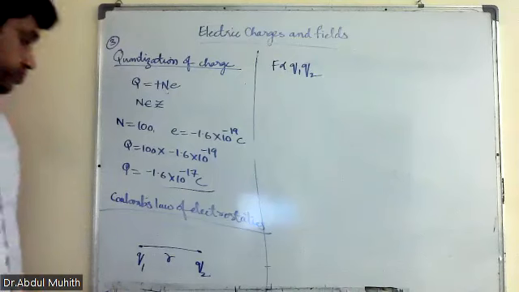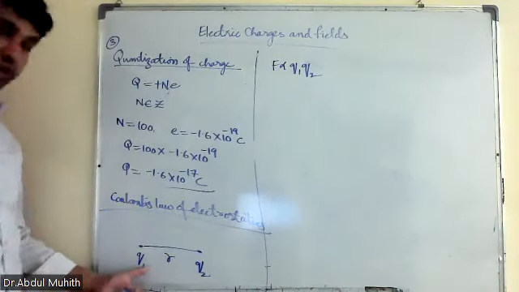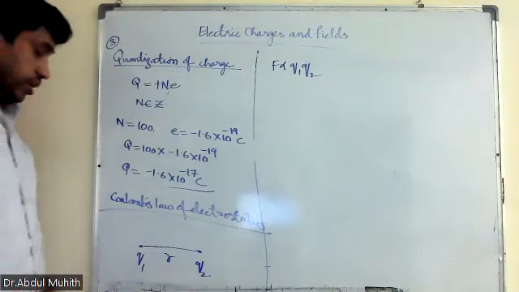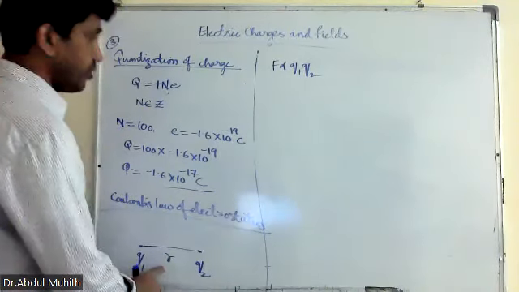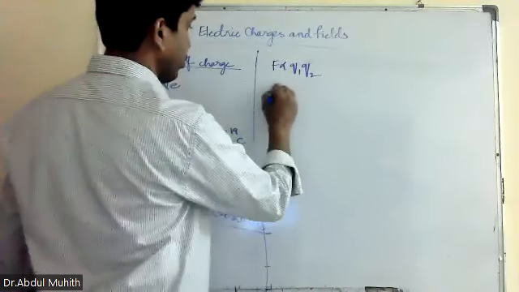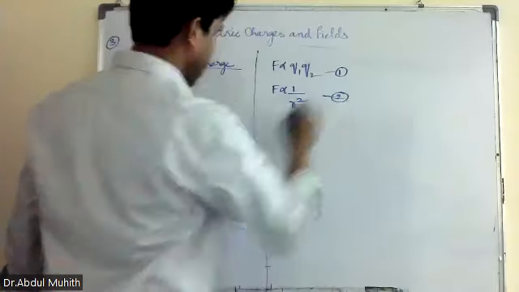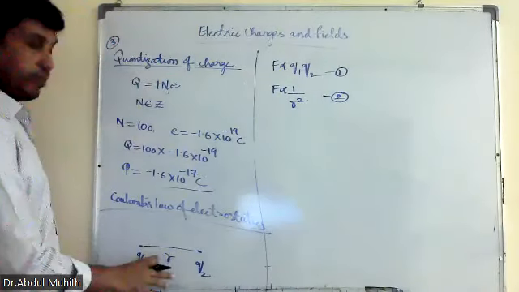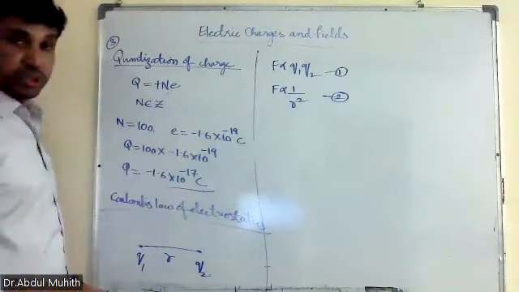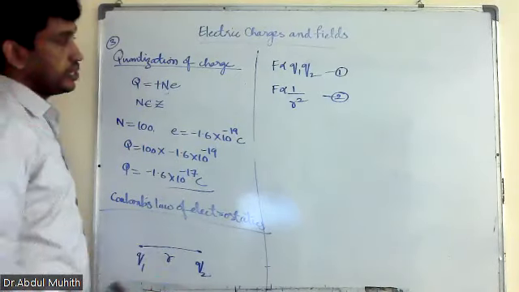So suppose there are two charges, maybe two positive charges or two negative charges. Now what happens? They repel each other. The distance between them is R. So the force of repulsion is how much? F is proportional to Q1 Q2, and F is proportional to 1 by R square. This is 1 and 2. It means the more the charges, the more will be the repulsion. And F is proportional to 1 by R square, which means as the distance increases, repulsion decreases. That is the meaning of that.